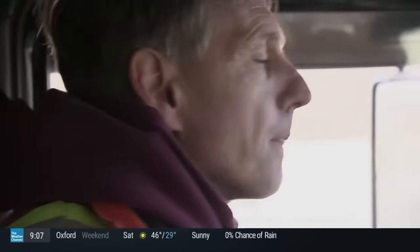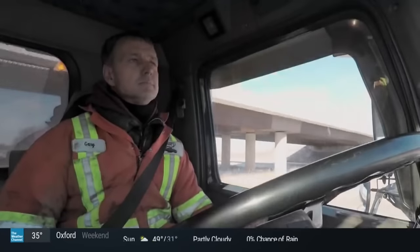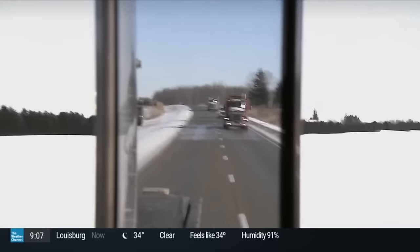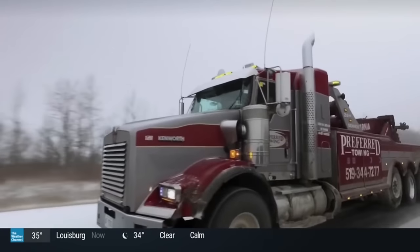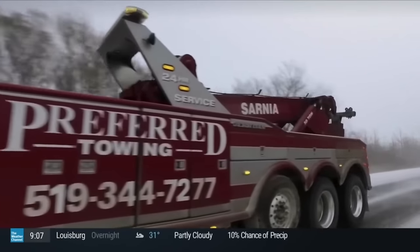For Gerri Vandenhoevel, it's the beginning of the busiest time of year. This is the first big wreck of the season, so winter's here. Close behind, Gary's son Colin follows in his new 50-ton, the second biggest wrecker in the fleet, and a huge step up for Colin. Today is definitely a good test day to show my dad that I am ready for this wreck and that I'm ready for my truck as well.